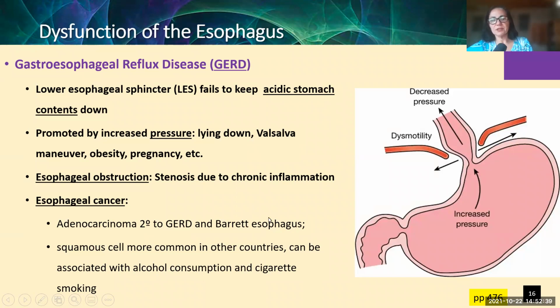And when you get that dysplasia, it's referred to as Barrett esophagus, and it can be a precursor to the development of an esophageal cancer. So the adenocarcinoma is the most common kind of esophageal cancer in this country. In other countries, the squamous cell carcinoma is more common, because GERD's not as big a problem in other countries. Why is that, I wonder? Yeah, I have hypotheses about that.